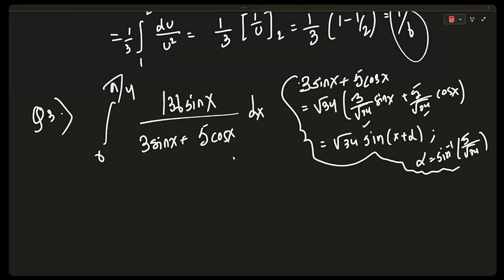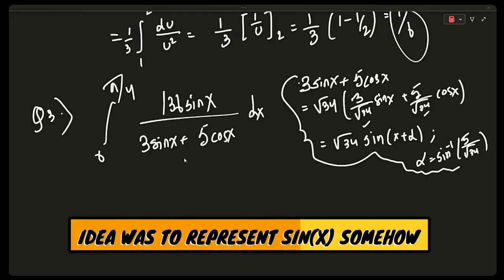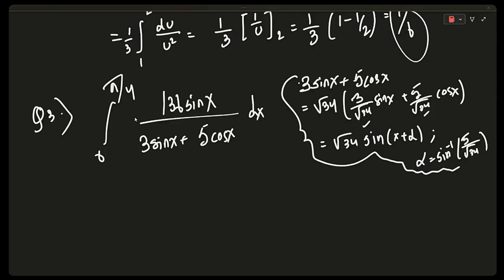I tried to proceed in a way where I broke 136 into 17 times 8, and then I took the 17 out of the integral as it was a constant, and I thought of breaking 8 as 3 plus 5 multiplied by sine x. Is there any way possible that I can take the numerator as t and then differentiate it, so that 3 sine x plus 5 sine x, and in any way I can get the denominator part? I was thinking of getting it like that.